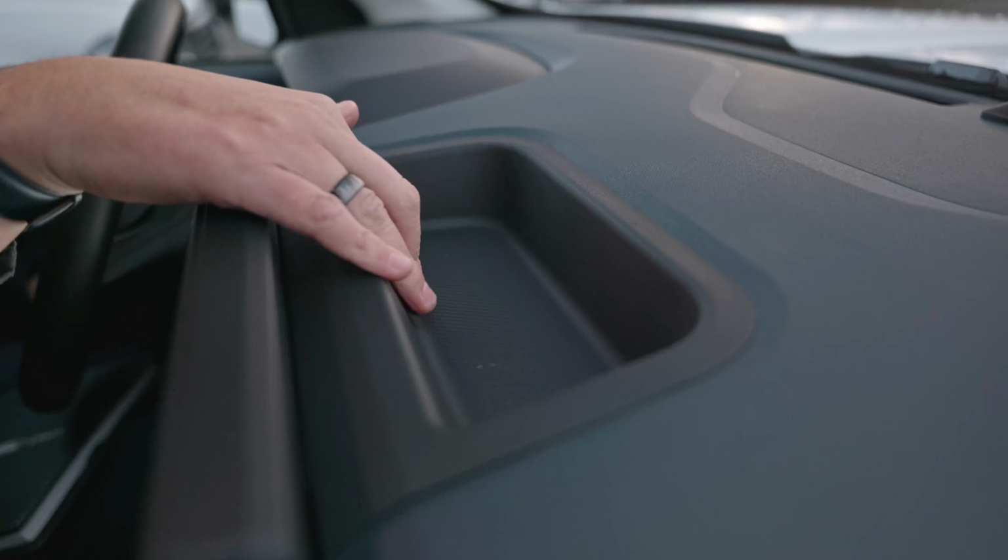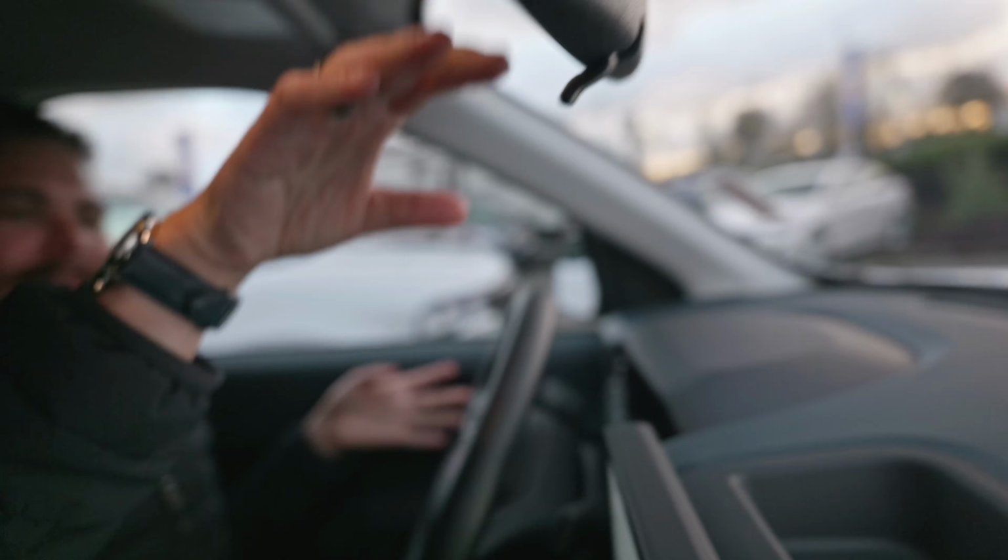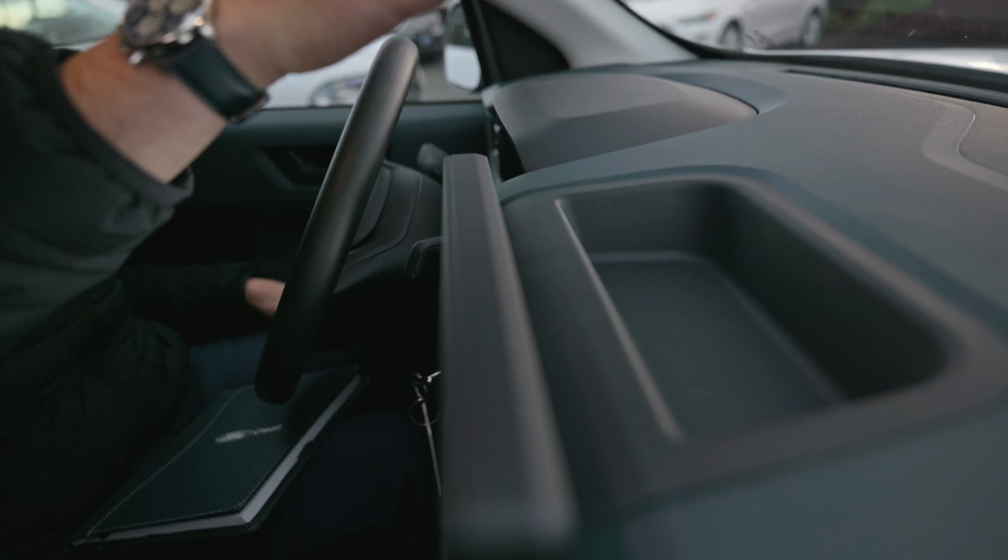Obviously, there's lots of storage. You can throw your phone here, you can throw your gadgets here. Young people like to hang things from the mirror or put things up on the dash, so you got a nice secure spot for that.